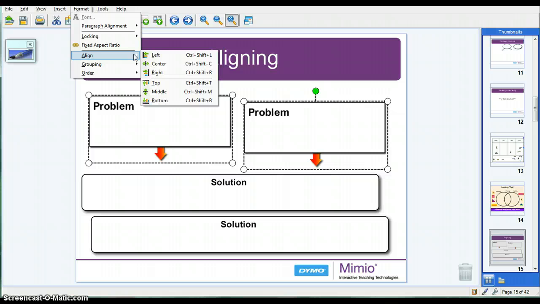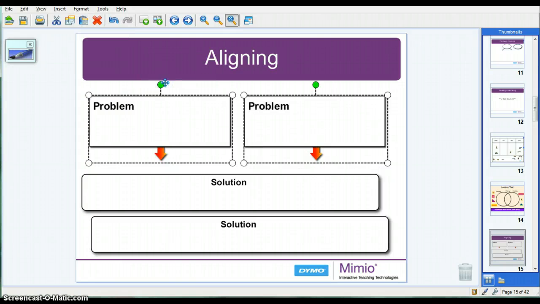When you choose this, it's just going to align it according to the pictures. It's not going to be like your Microsoft Word, left, centered, right. It's going to align it according to the pictures. So here, for these 2 boxes, I'm going to choose to align to the top. What that did was move this one so it lined up with the top of that one.